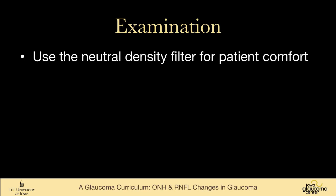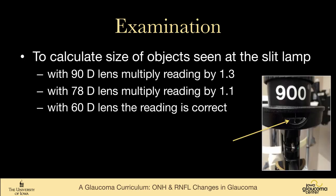We should use a neutral density filter to keep the patient comfortable during the nerve examination. And there are several different lenses that one can use. I use a 60 diopter lens only because I like the fact that I don't have to correct for the size of the optic nerve. Now, having said that, I don't really measure the optic nerve all that often. So if I use the little device on the slit lamp at the arrow here to change the height of the slit beam, and it measures 4 millimeters, then that's the size of the optic nerve.